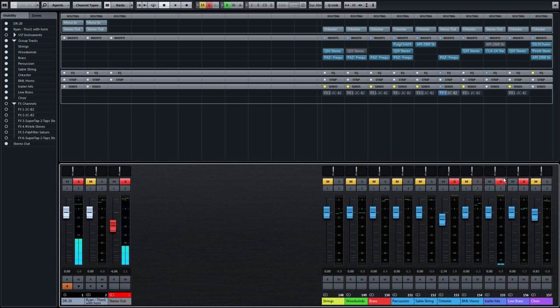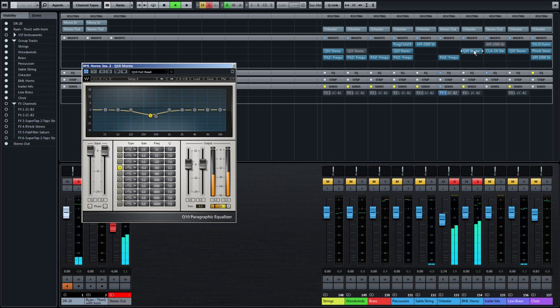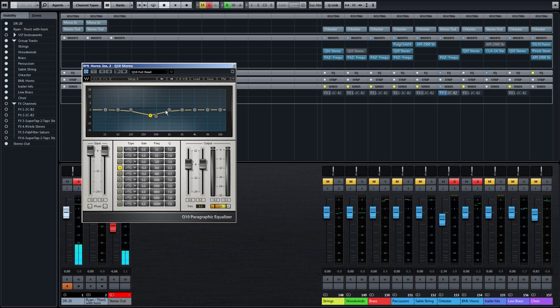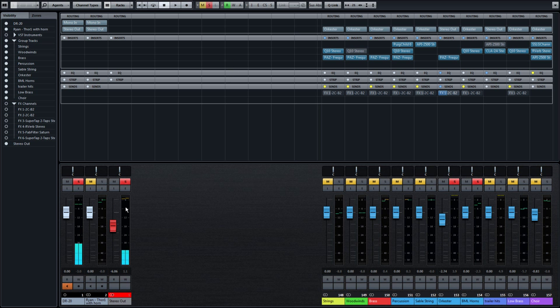So let's just listen to the horns. And I take them off. Because you need that space to bring in other instruments. The horns will sound as they should sound, even though you took down some of the mid range. It looks quite drastic, but it's what works, and what works is the keeper.